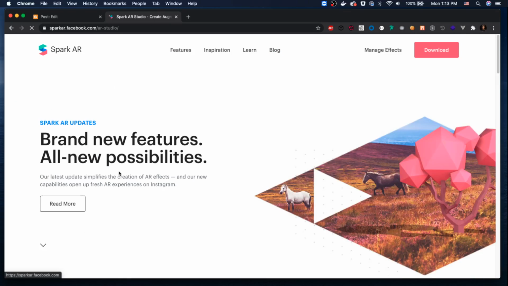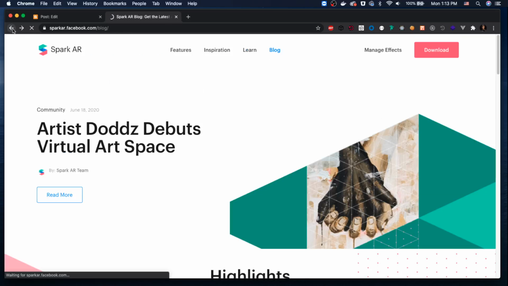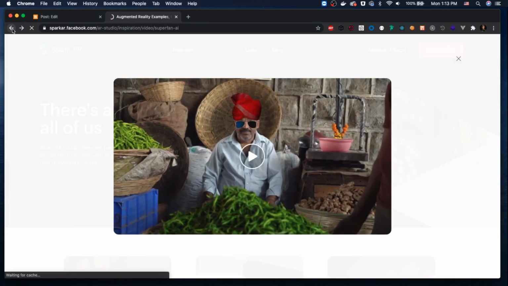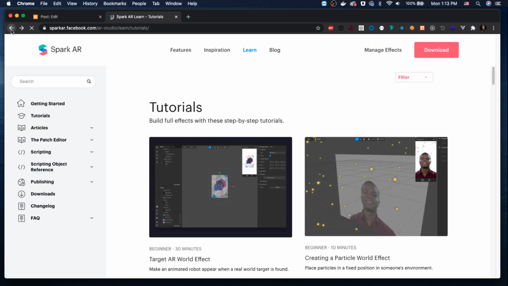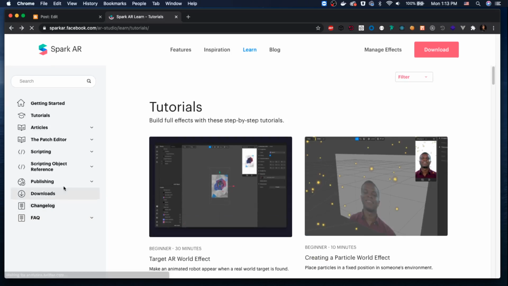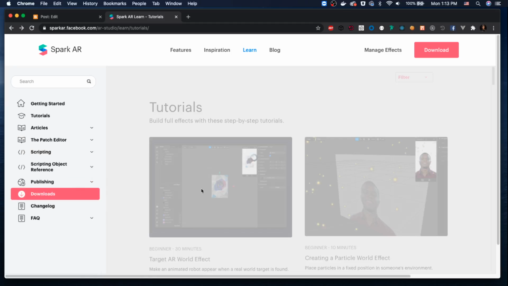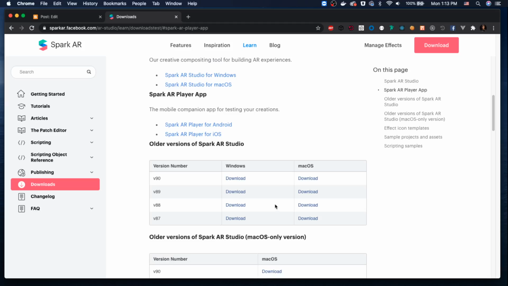I also want to quickly show you, let's go back to the official page. I just want to find it. Oops. So back to this part, if you go to this URL, that's where most of the menus are, but you can also go to downloads. Every time there are new features and updates that the Facebook or Spark AR team creates, the software will kind of force you to download the new updates.